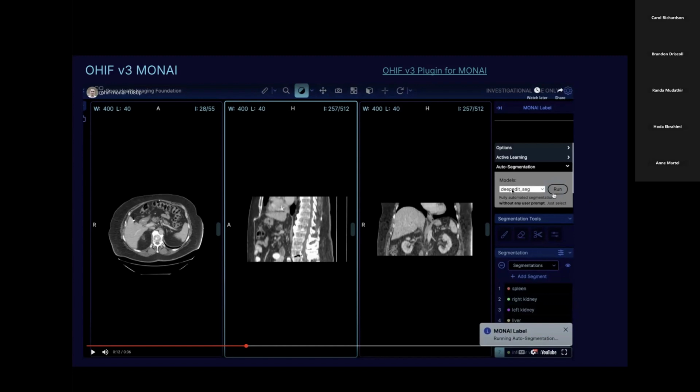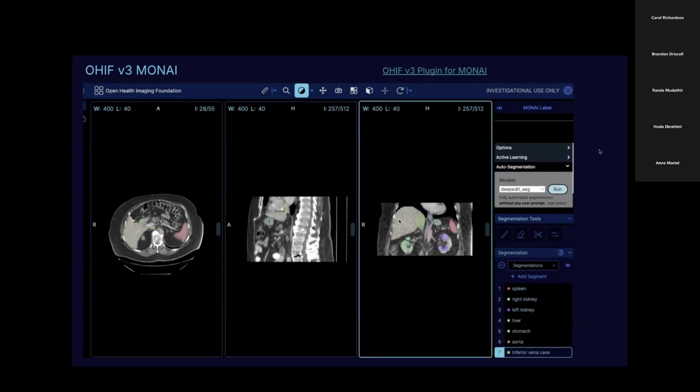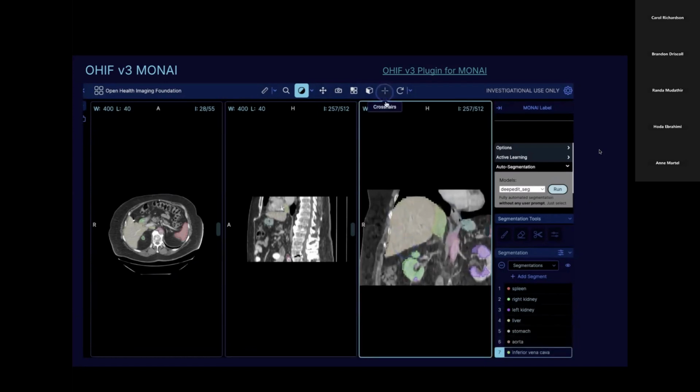I guess Vista is their newest model, and you can see it got connected to the MONAI server, and it fetched the latest models that the server has, and you can see that after run, the data is sent to the backend, which is a MONAI server backend hosted somewhere that has access to GPU. And then when the labeling is done, it sends back the segmentation as NIfTI, and we just render it in OHIF.